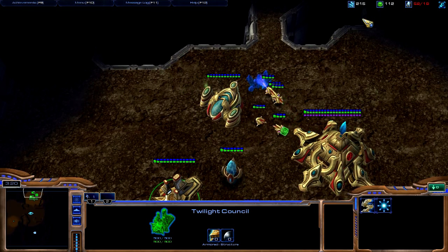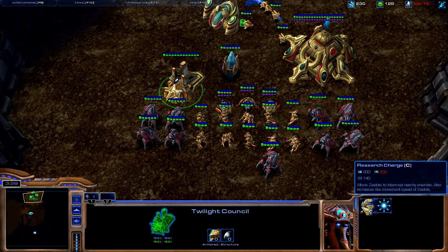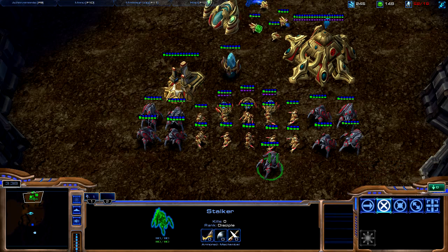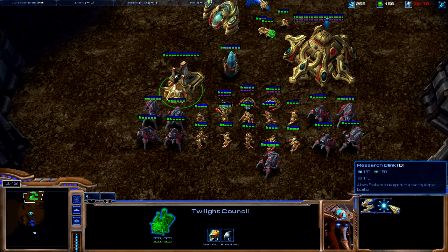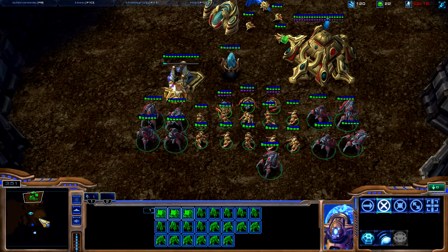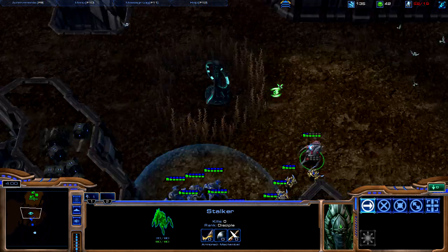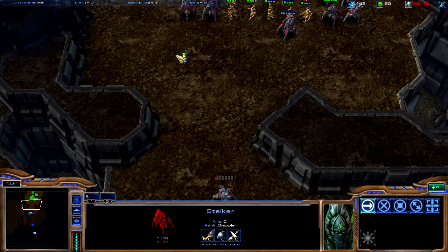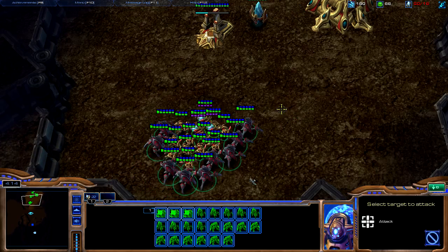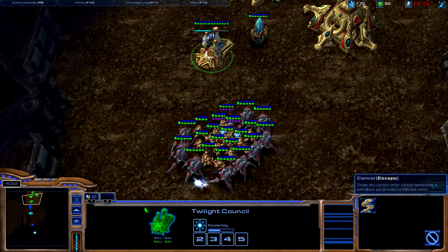Okay, now that my probes have mined 200 minerals and 120 gas for me, I can decide which upgrade to get. I can either get charge, which will help my zealots, or I can get blink, which will help my stalkers. Over here I'm going to get blink right now because I prefer playing with blink. There are a lot of people who do not, so I'm just going to wait for my blink upgrade to finish. And over here, as you can see, the computer was scouting, so I get a free kill, or maybe not, sorry about that. So I'm just going to wait for my blink upgrade to finish.